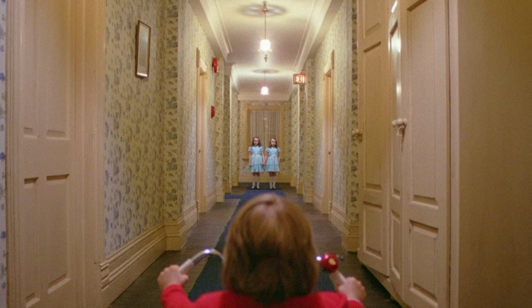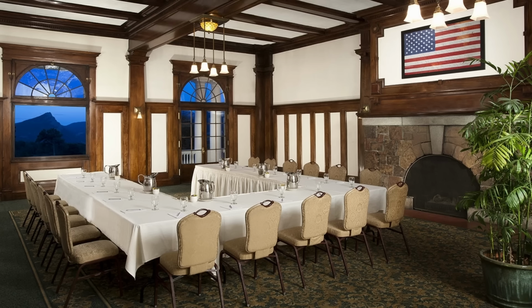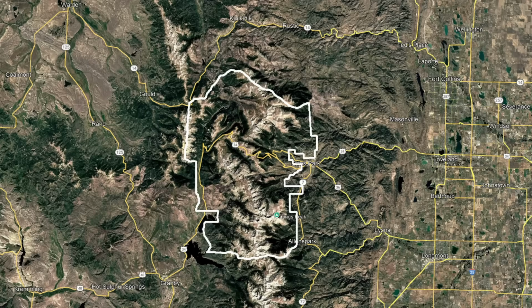You may know the Stanley Hotel as the place where The Shining was filmed and inspired when Stephen King visited the building. And a lot of it is just movie-oriented tours, and that alone can bring people to the area, being a big pull for Estes Park. So then Rocky Mountain National Park was established in 1915, which immediately brought tourism to the area. And Estes Park was known as the Gateway Community.